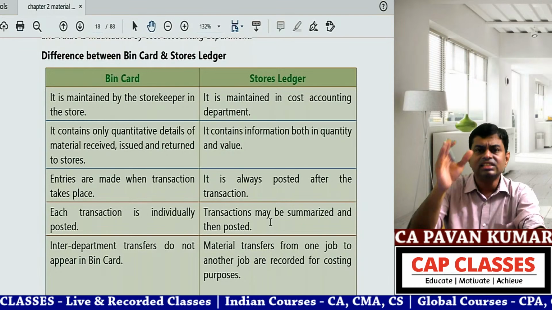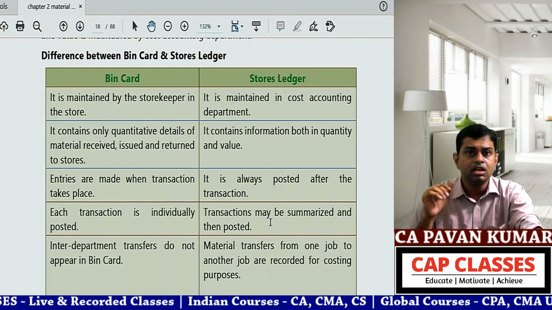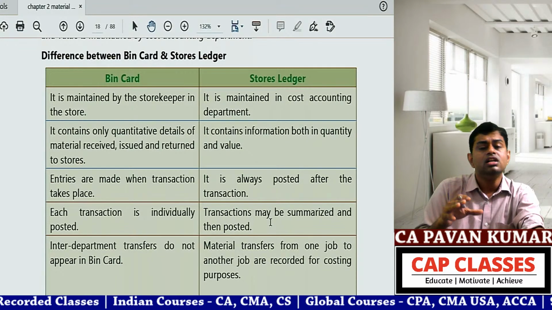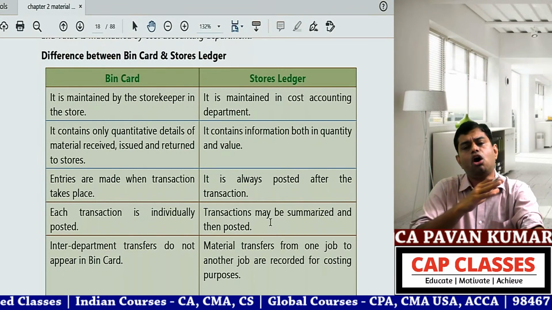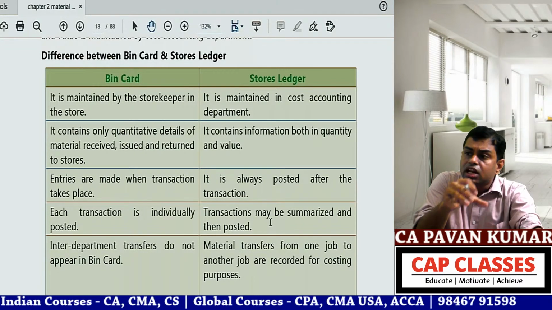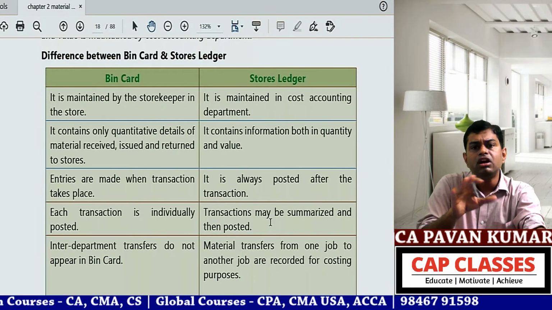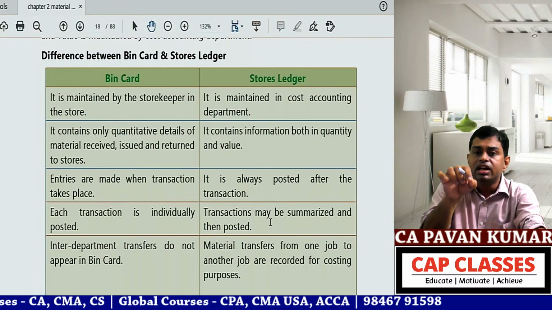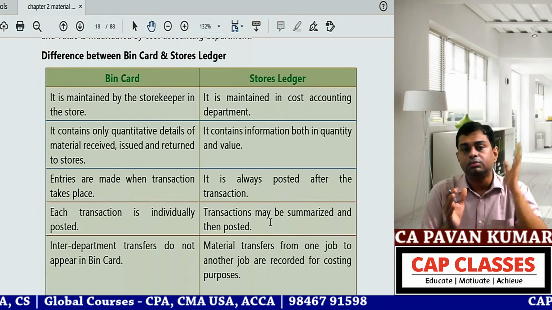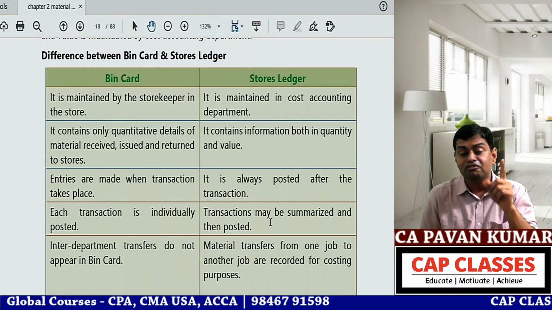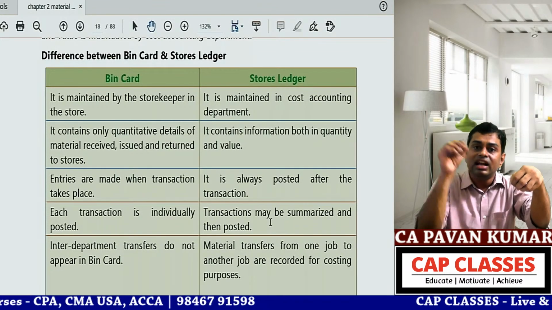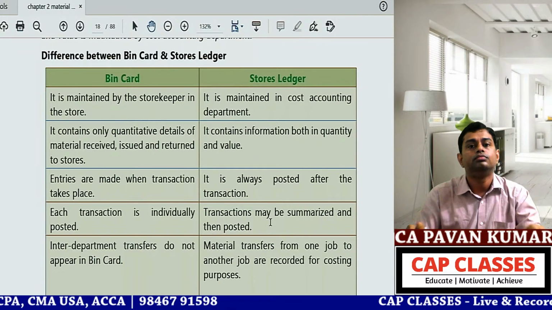For example, take the same Reliance Fresh. They sold apples to Mr. A, they sold apples to Mr. B, they sold apples to Mr. C. Like that, different customers, all put together, 182 apples sold. So they don't need to write that Mr. A bought 8 apples, Mr. B bought 4 apples, not required. What they do is total 182 apples sold on so and so date, summarized. Possible. But in the bin card, when A buys 8, you are taking 8 apples out of the bin, no? Then you'll write 200, strike it off, and write 192.